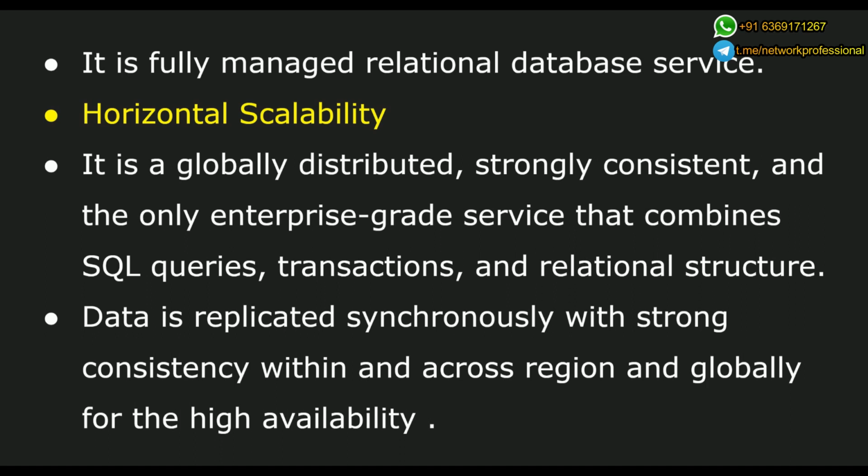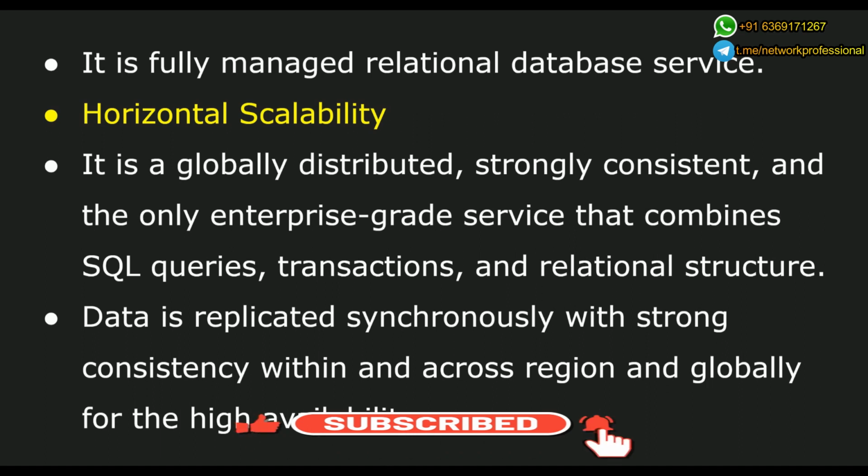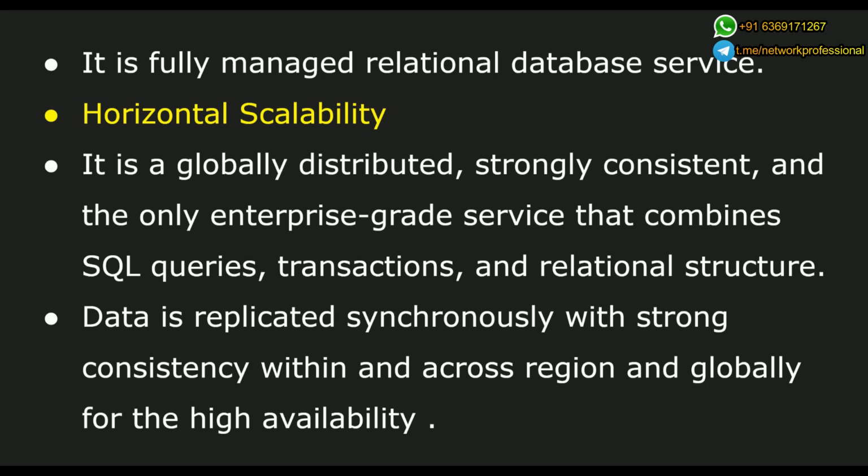However, the main difference between Cloud SQL and Cloud Spanner is Cloud SQL is vertical scalability. However, Cloud Spanner is horizontal scalability. So the difference between vertical and horizontal scalability is, as we discussed earlier in the Cloud SQL section, when it comes to vertical scalability, you'd be starting from a resource to have your database. Maybe you'll be starting from one particular machine, or a simple configuration like 4 GB RAM, 2 virtual CPUs, and 100 GB storage.